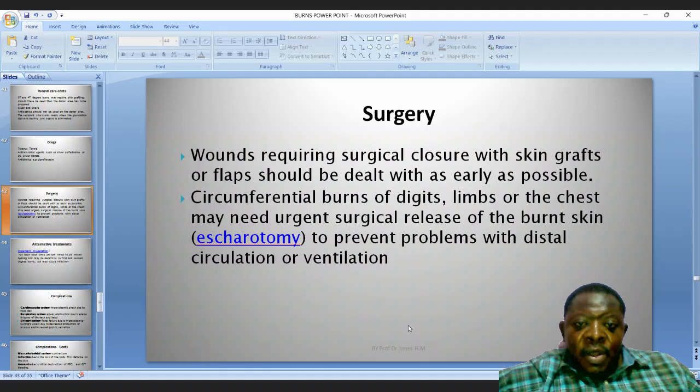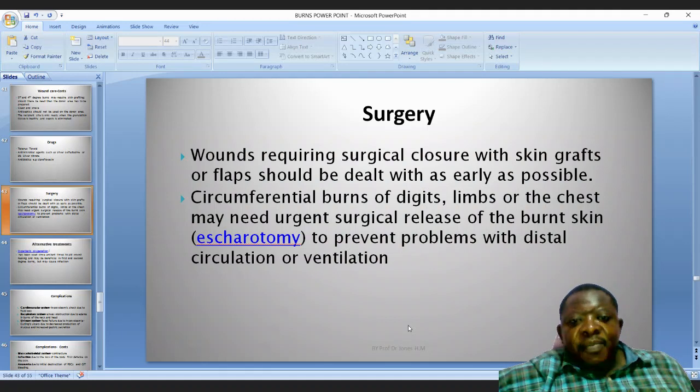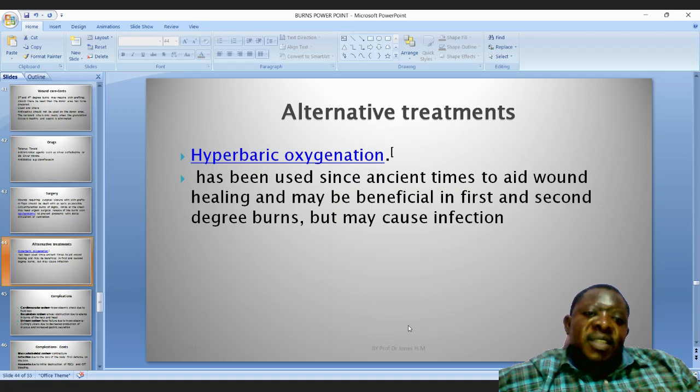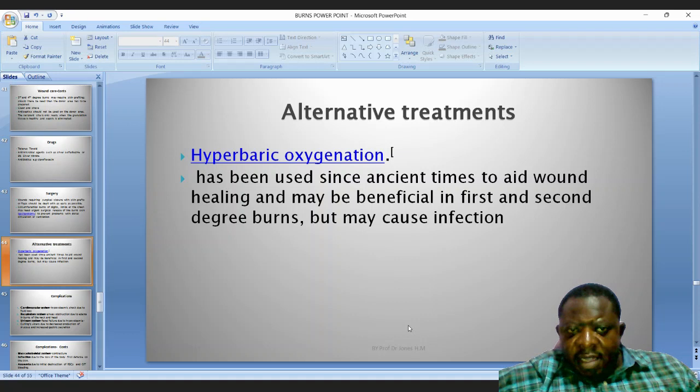Let us now look at the nursing care of patients with burns. This is after you've done all the emergency nursing care. But what are some of the other things that you do in the nursing care? Dressing the wound, vitals. This is to ensure that all vital organs are working very well. Carefully assess wounds for signs and symptoms of infection, including erythema, edema, increased heat, and also discomfort.